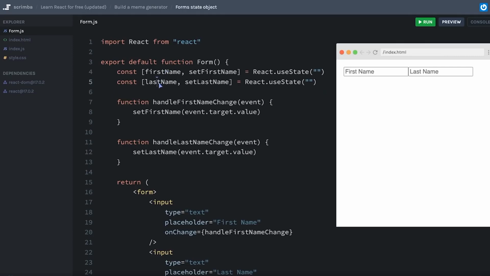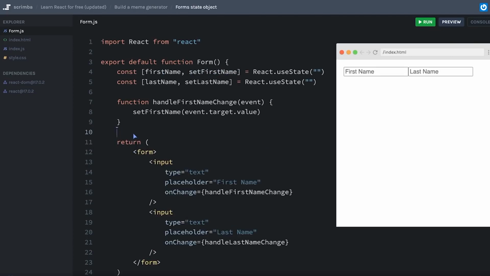A benefit of doing that is we'll receive one setter function, which we're going to learn how to use to update the correct piece of state in the object. Let's just dive into the syntax to make more sense of this. I'm going to remove this extra function here. Let's change this back to handleChange so we can figure out a way to make it more universal, and I'll set my on change to work for both of those.